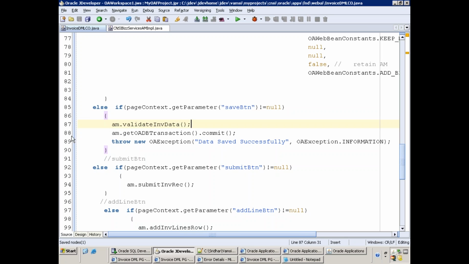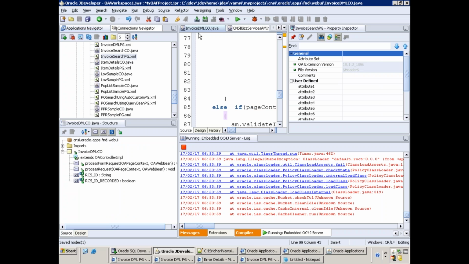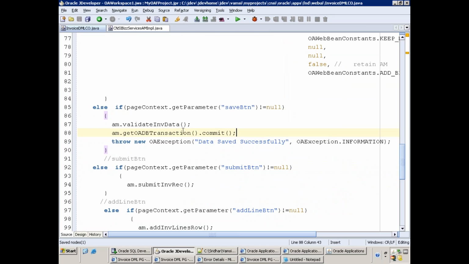Generally, one more thing is we never prefer to write the commit method at this level. We can have this commit at that place only, in the validate method. Commit should always be written in the AM. Because this is a method, right? You're calling some method and validating some business logic and then performing commit. So that's the reason we write it there.